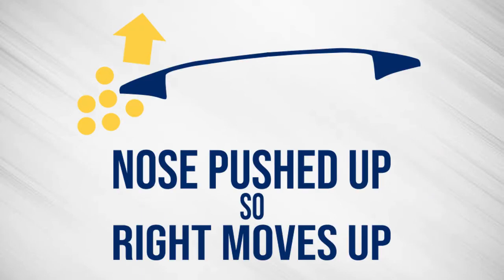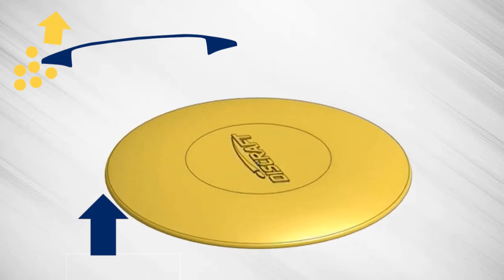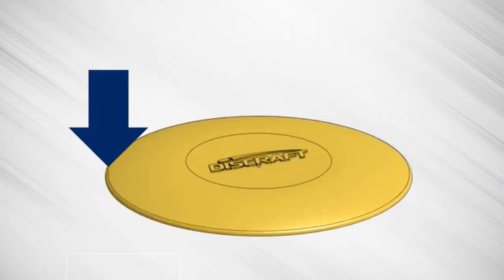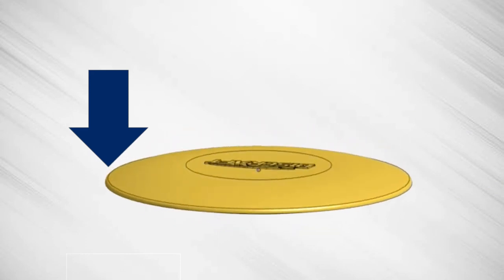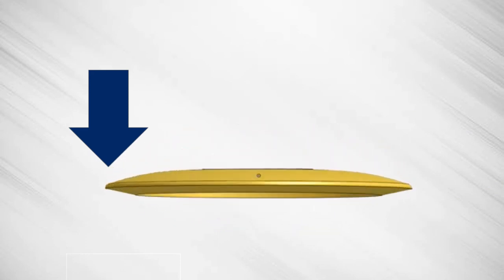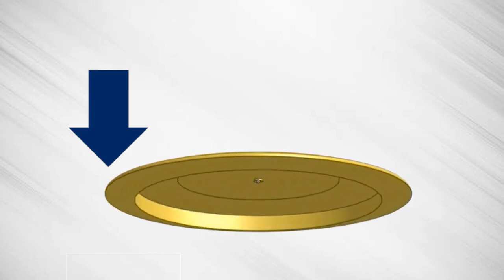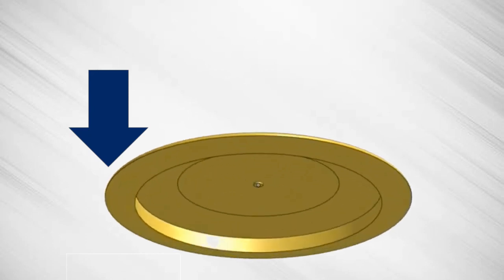The disc begins falling faster, causing more of the air below the front of the disc to collide with the nose and push upwards. Gyroscopic precession means that it's the area 90 degrees along the rotation that lifts up, and as a result, the disc tilts and fades to the left. The reverse is also true. More speed brings more lift, and if this force is more than the spin can handle, precession again takes effect. Instead of pushing up on the nose, as with fade, increased lift pushes down. 90 degrees away is the right side. It moves down, and the disc rolls to the right. In disc golf, this is known as turn.